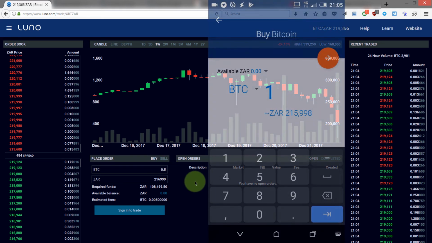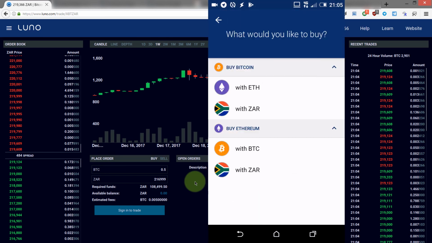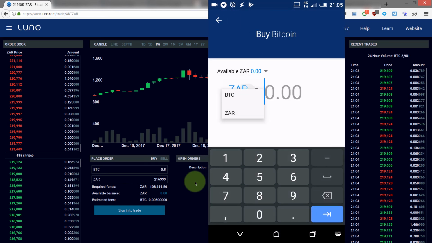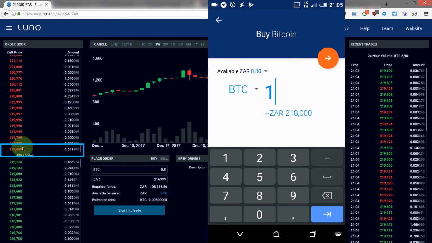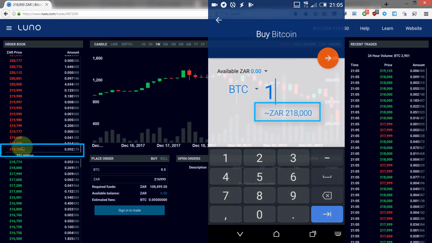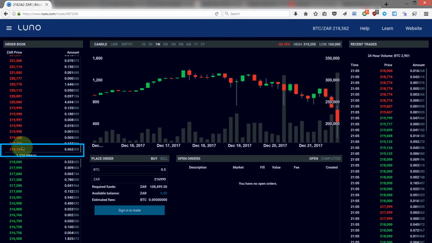When I log onto the Luno app and I go buy Bitcoin and I select an amount, all Luno is doing behind the scenes is looking what the current selling price is on the exchange and giving me that number over here. I then say, okay, I accept that price, I'm willing to pay that amount for it. I go accept, and behind the scenes, Luno comes onto the exchange and they say to the seller, we found you a buyer, and they facilitate that transaction.